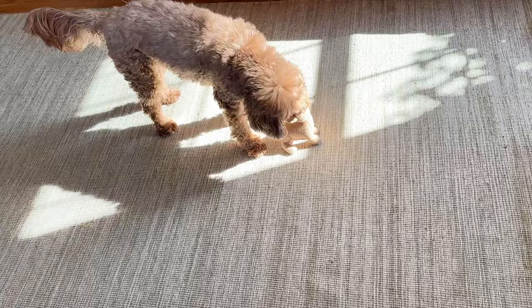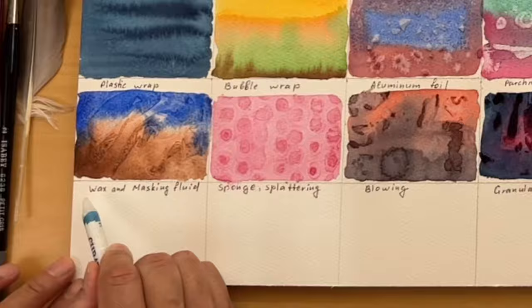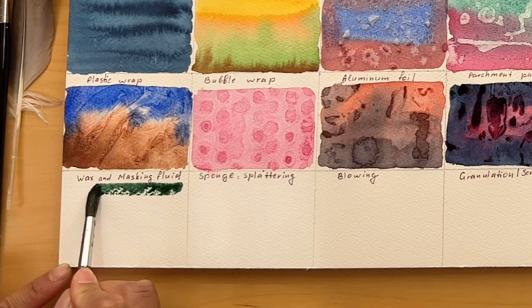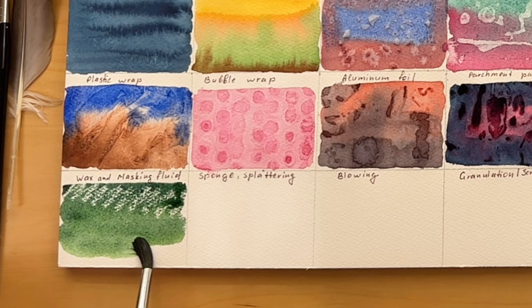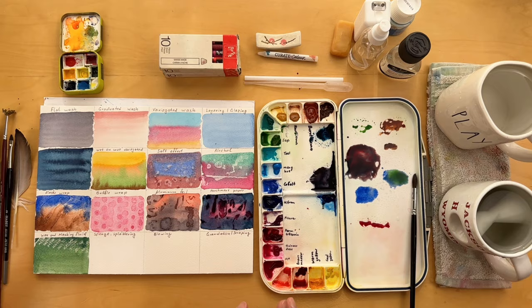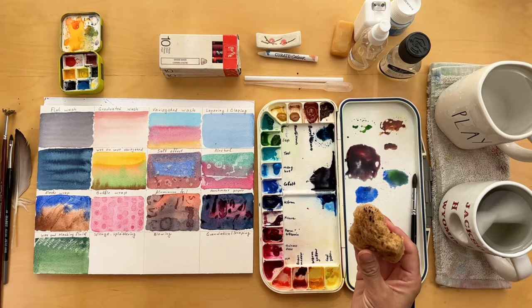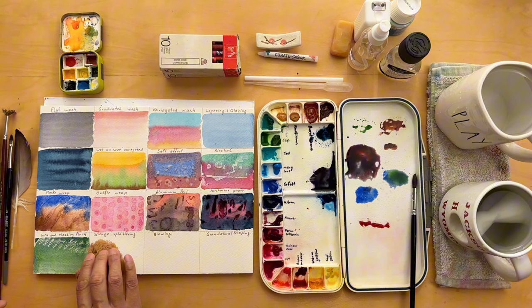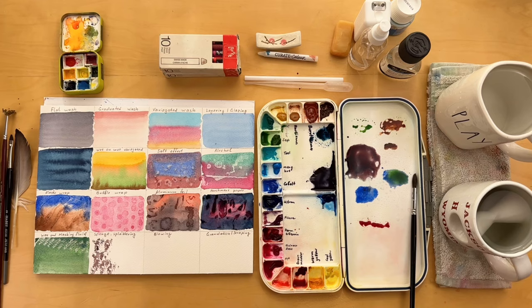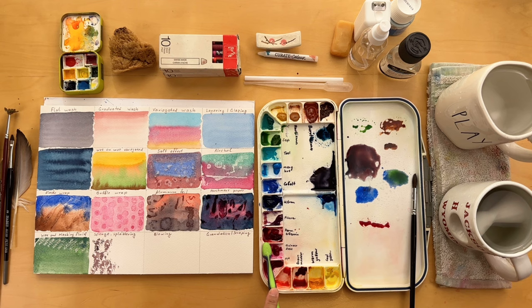As we've seen, the world of watercolor offers endless ways for creativity, even with the simplest items from around the house. But we are not done yet. Here I am showing you how to use wax resist — can you see how it repels the paint, leaving areas of white in places I've applied it. Later I'll show you how to use fluid masking gum to preserve lighter areas in your work. This is a piece of sea sponge — I simply dab it onto pre-mixed wet paint and then imprint it onto my paper. You can imprint any objects you may have available, just to see how imprinting works.